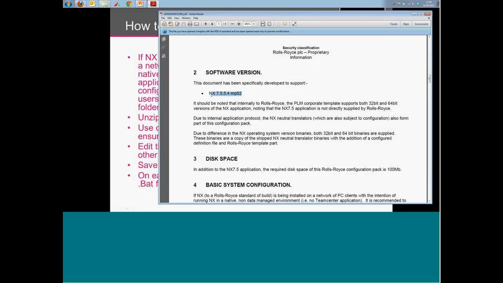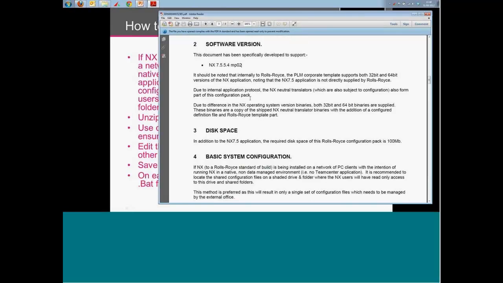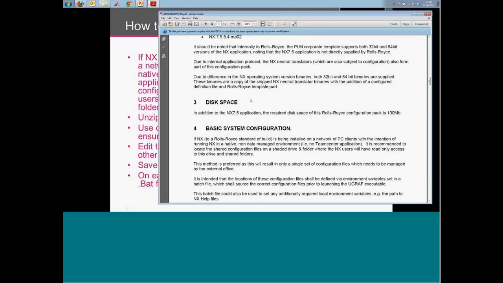Please install this. If you install a different version, either lower or higher, you may not be entirely compatible with Rolls-Royce. Also, if you do send them information, they may not be able to open it. The disk space for the configuration file requires about 100 megabytes, which is not a great deal, but still you need to account for that.